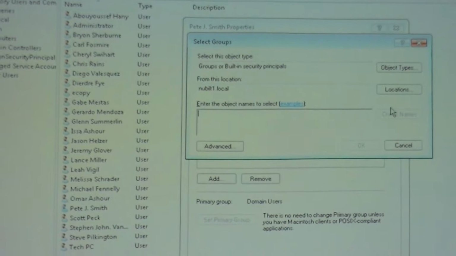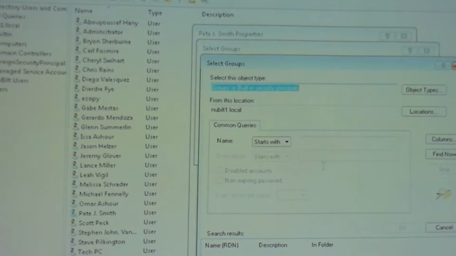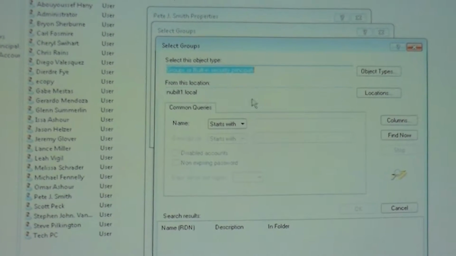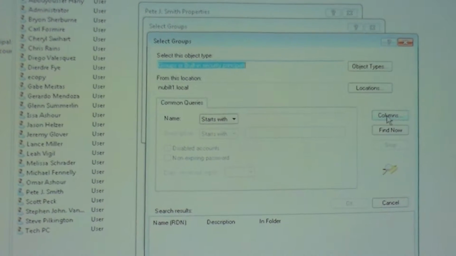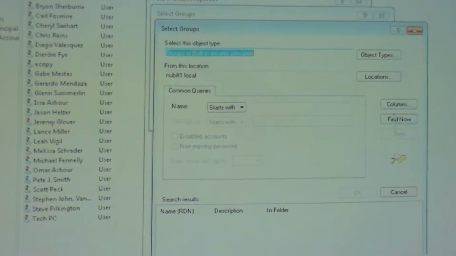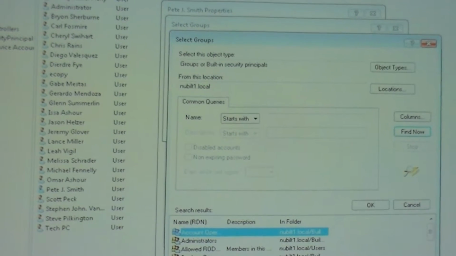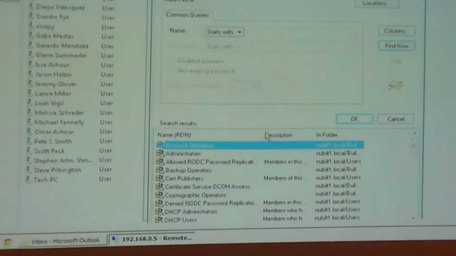So in our company, we have multitudes of security groups, and an administrator would fall into an accountant because they're not a server administrator, but they're going to be an administrator, so they have access to our accounts. So I would start in here by finding all of our groups. That's the easiest way to do it. Unless you know the exact name, you can type it in and search it that way.